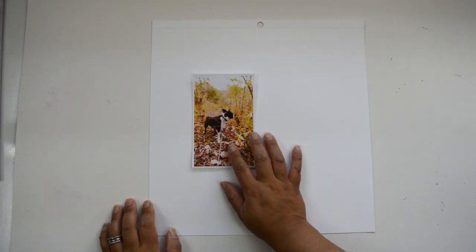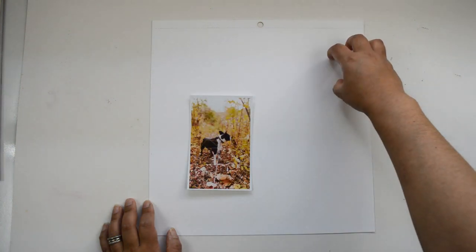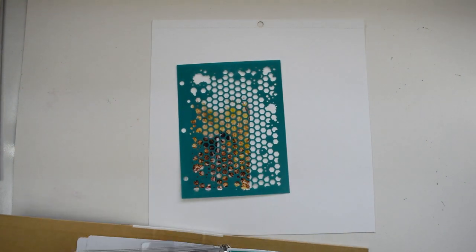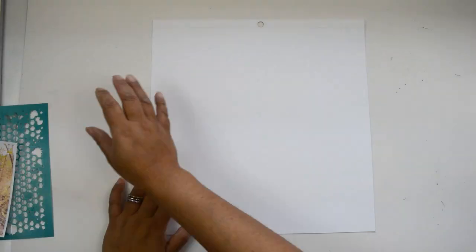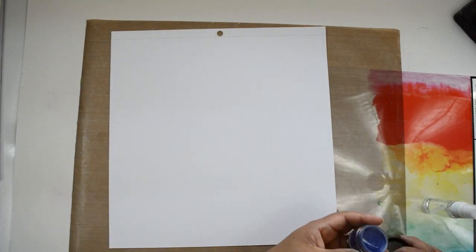I have this picture of my dog — he loves to go on walks with me. I love taking pictures of him especially in the fall, because there's a lot of leaves where I live. He likes to walk on the path. The picture is roughly three and a half by five. I'm going to use the hexagon stencil and create a really bold background to make the picture stand out. Since the photo has a lot of yellow, I'm going with a blue background using the blue pigment powder — the contrast is going to help the picture stand out.